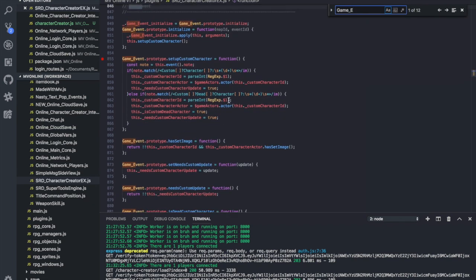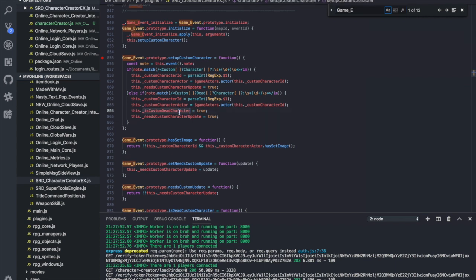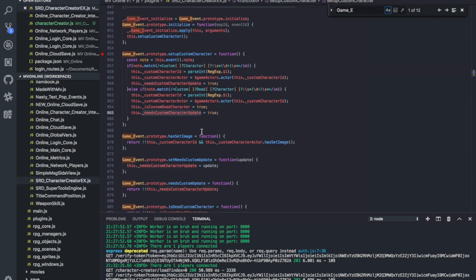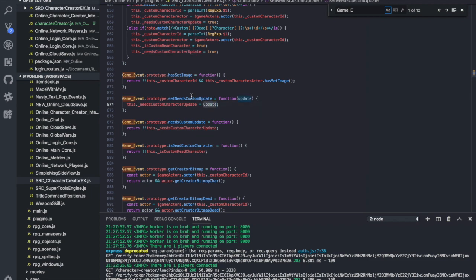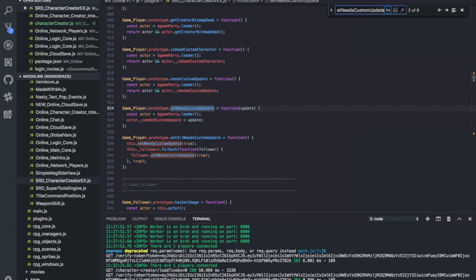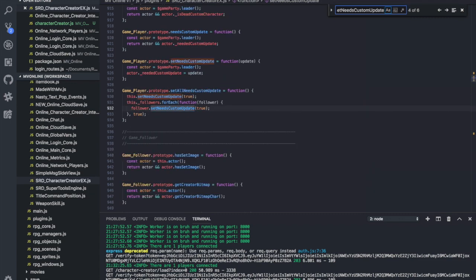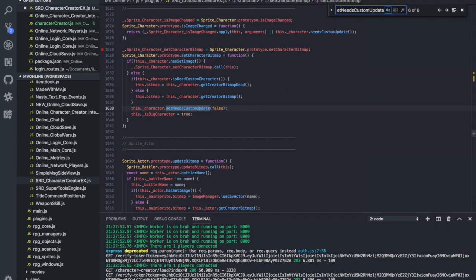Game event, set up custom character, needs custom update. Right, but this. This character set needs custom update to false.